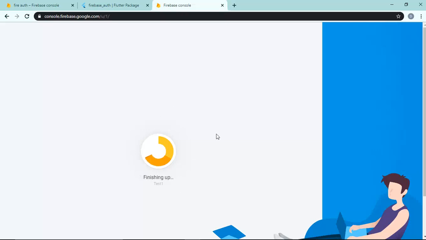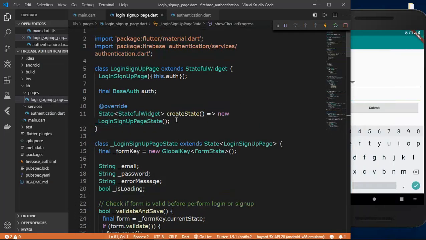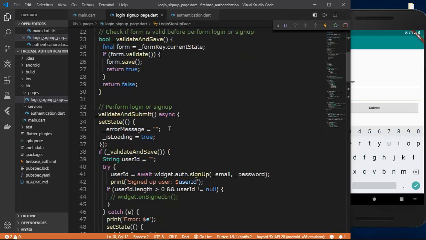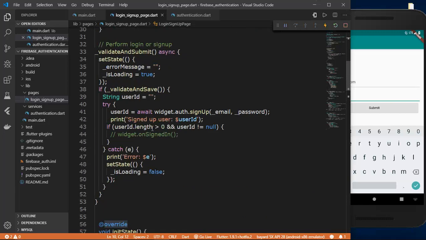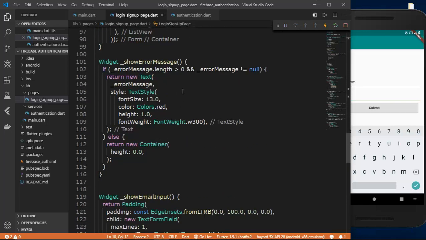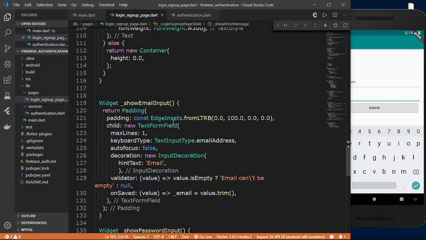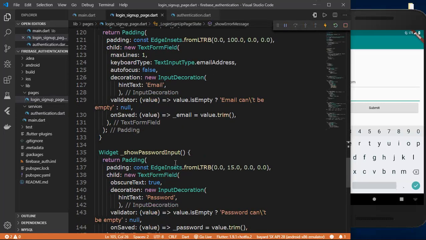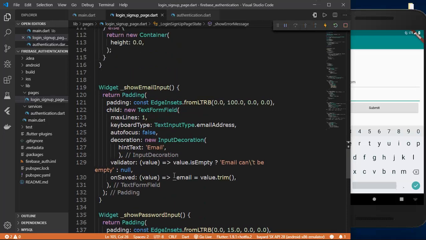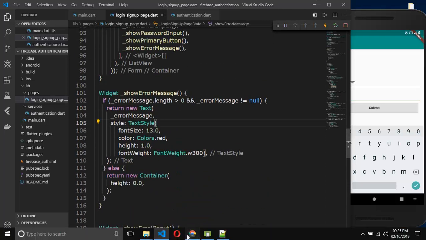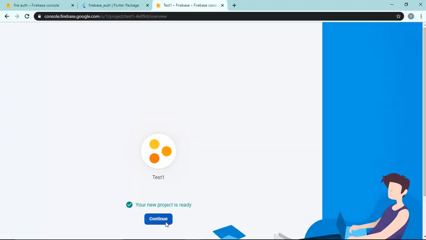Meanwhile, while our project is getting created, let us look again if something is left to explain here. I guess you guys have understood how this code is working. I think our app is being loaded, so I will hit continue.